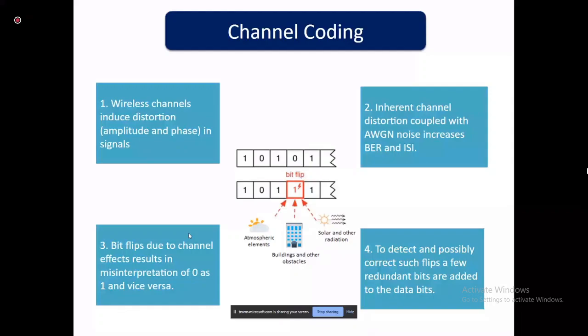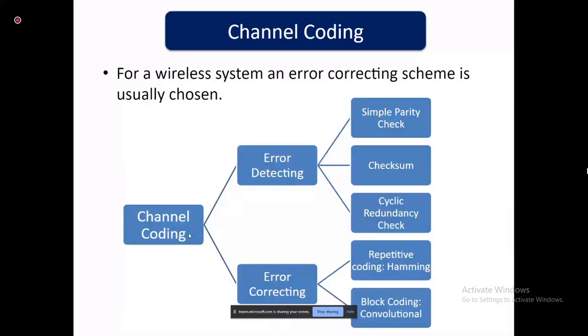channel coding. Now, there are actually two things that you can do in channel coding. Some of them are called error detection systems and some are error correction systems. In error detecting systems, we just see if there is an error or not. Some of the simpler ones are simple parity check, where you just check whether the total number of ones is odd or even, and then you check the same at your receiver end as well. You add this parity value to the end of your packet, and then you send it to the receiver.